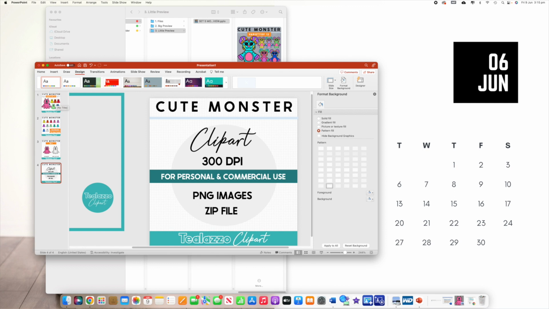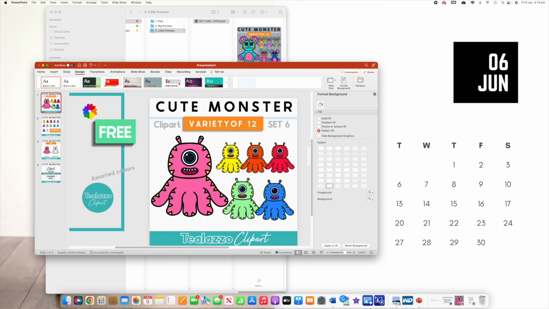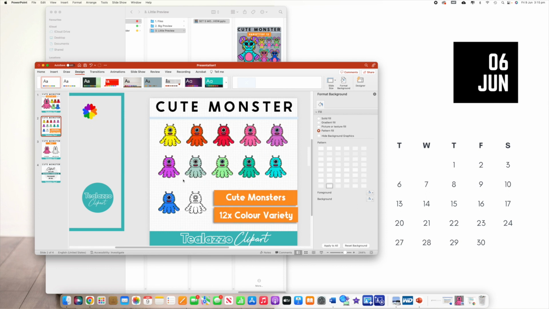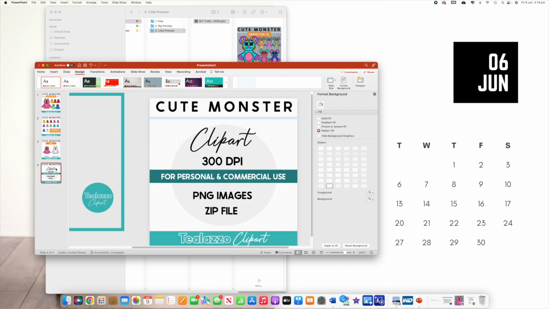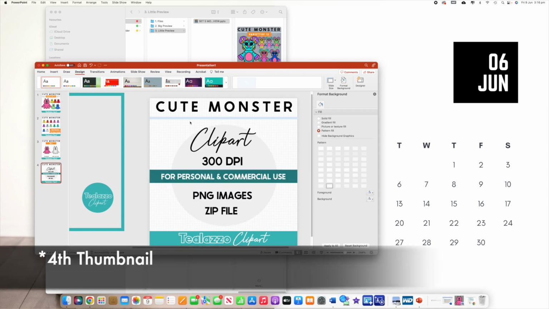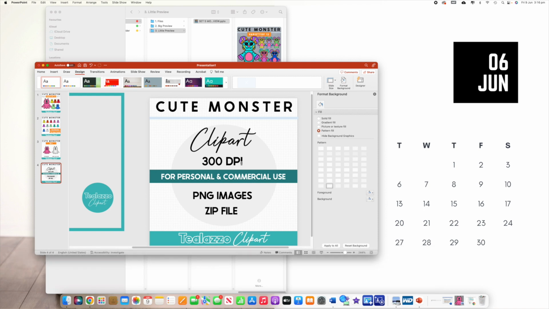This is not what you have to do. You can create yours any way, shape, or form. This is just how I've liked to structure it. Basically a little preview of what's involved, the second one being all of what is included if I can fit it on there, or a bigger sample. The third one showing that there is coloured and black and white included as the set, and then my last one just basically reinforcing that this is clip art, it's at this DPI, it is for personal commercial use, etc. like I just went through.